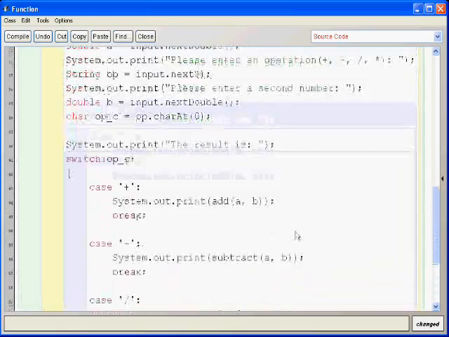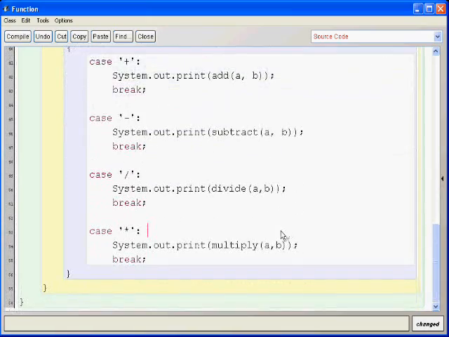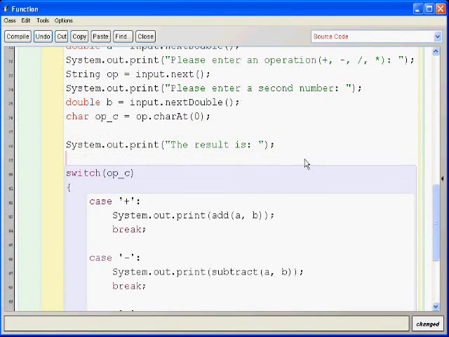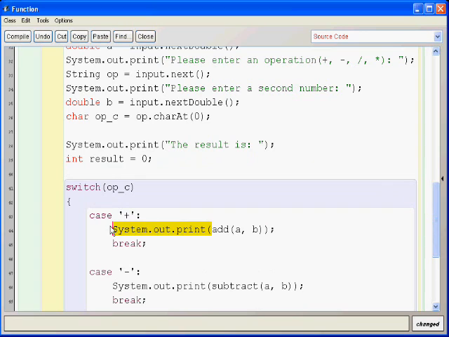So there's one more little tweak we can do, which is to first declare an integer called result and set it to 0, and then here instead of printing it, say result equals add a and b.